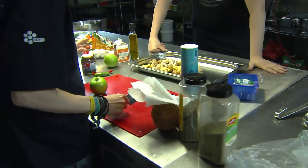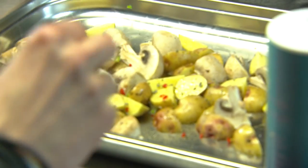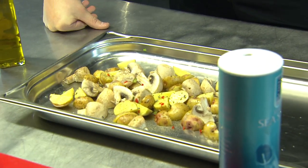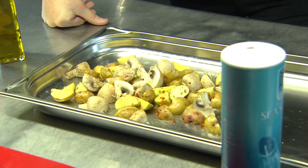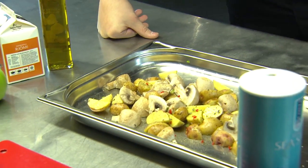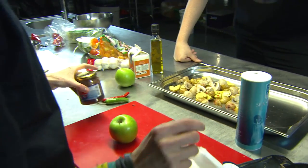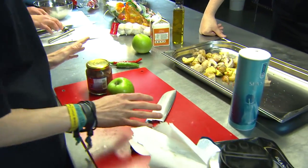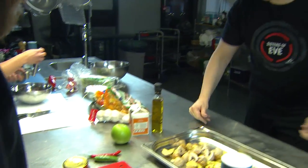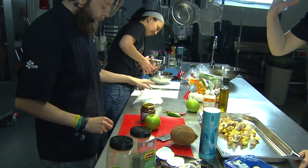So this is going to be the same part of the meal, at least. Potatoes, mushrooms, a little bit of olive oil, salt, peppers — put it in the oven, like 20 to 30 minutes, get it all brown and crispy. A little bit of chili, black and green and red, just to spice it up a little bit. That's going into the oven, and then the apple, coconut, and steak still have something to do. So I heard you had an interesting idea for the herring. What were you going to do there?